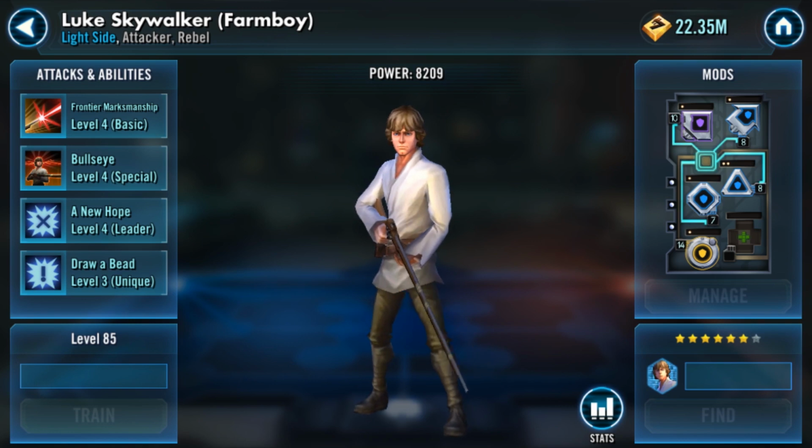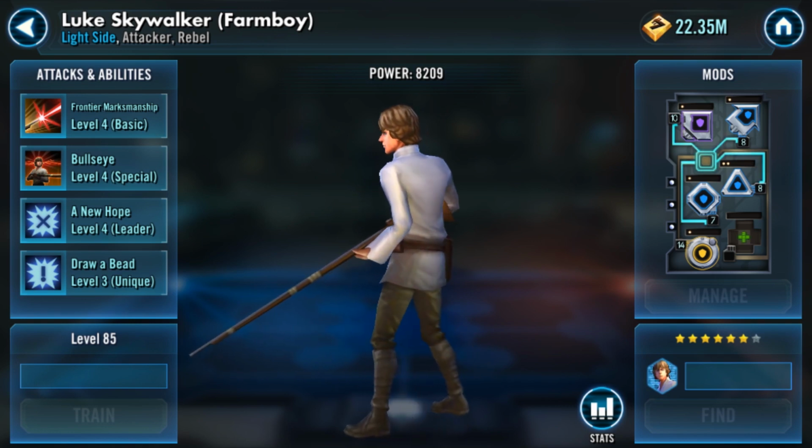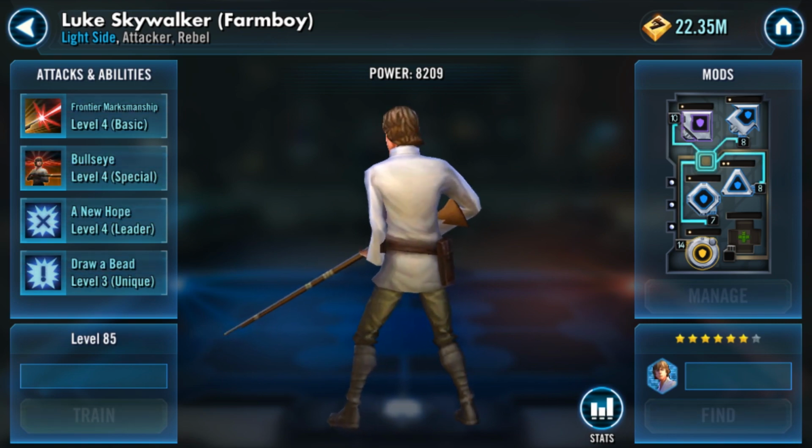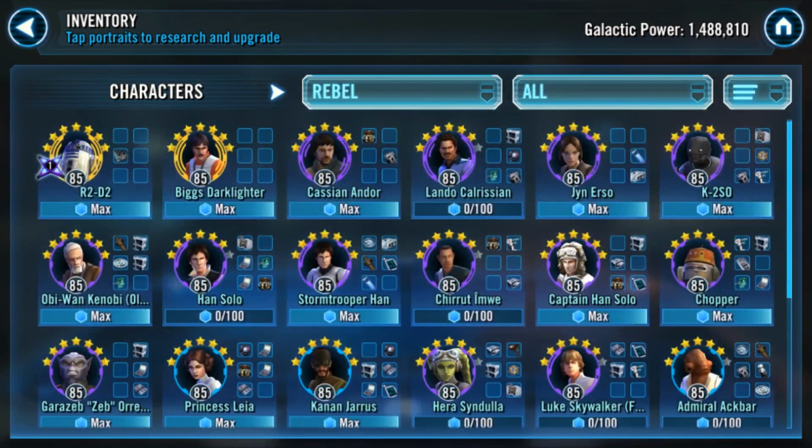The other thing is you're going to have to get their abilities probably to level 7, and you're going to have to throw some decent mods on these characters because your gear isn't very high on any of these characters. You've got a gear 7 Obi-Wan. Your R2-D2 does look good, but a gear 8 Stormtrooper Han, a gear 6 Princess Leia, you're going to have to raise that up. A gear 8 Luke Skywalker, the farm boy Luke Skywalker. So these characters just really aren't ready yet.